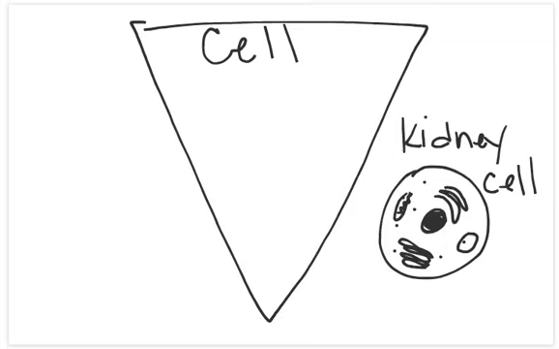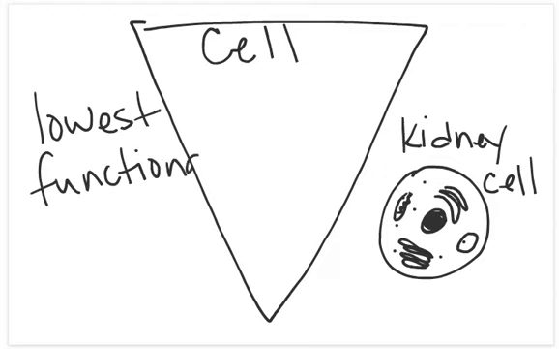Now, a cell, as it relates to the structure of organisms, is the lowest functional unit of the entire organism. Notice I did not say smallest functional unit, because some cells are actually bigger than an entire tissue or even organ. So I say lowest because it's at the bottom of the pyramid. The lowest functional unit is just a single cell, and then you can't get any smaller than that and still be part of an organism.